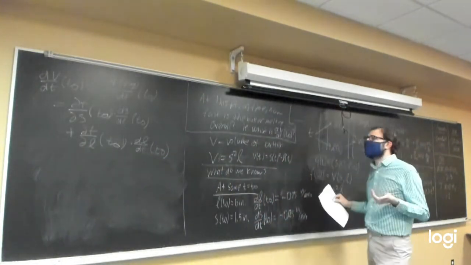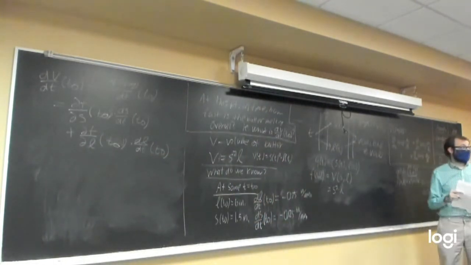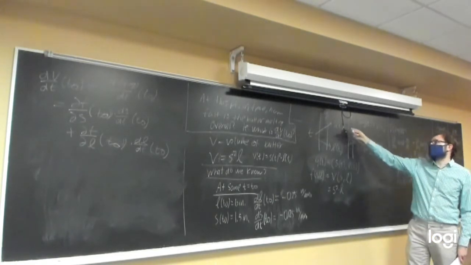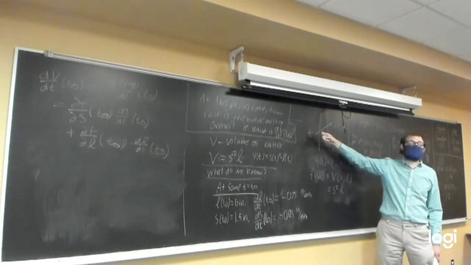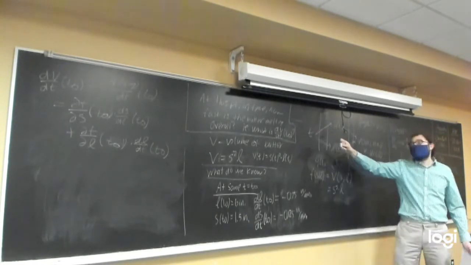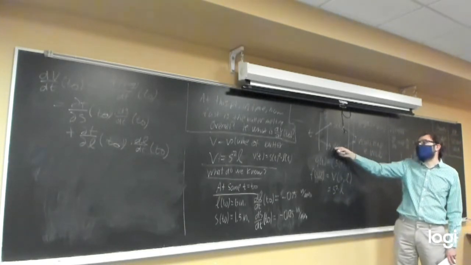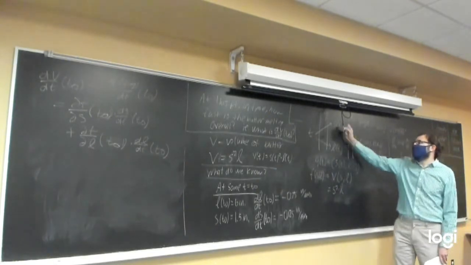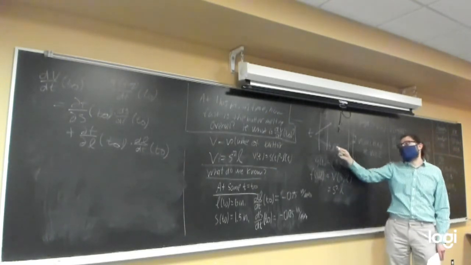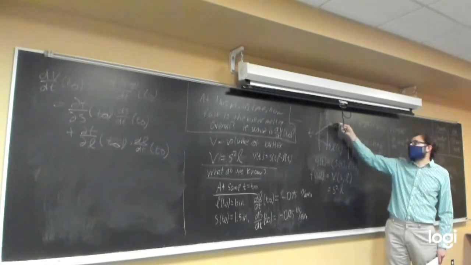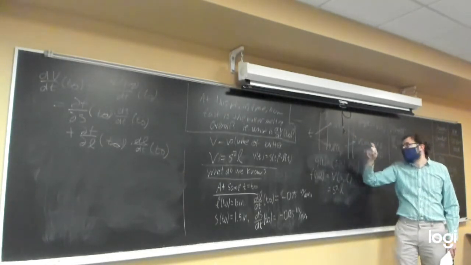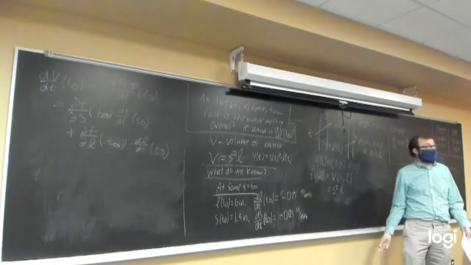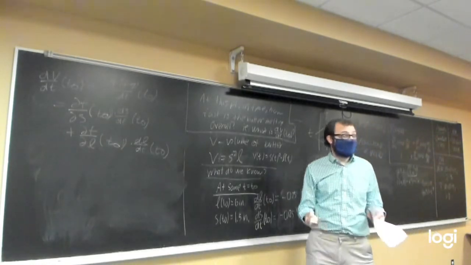So in using this multivariable version of the chain rule, what we're really doing is multiplying the partial derivative of v with respect to s times the derivative of s with respect to t, adding that to the partial derivative of v with respect to L times the derivative of L with respect to t. We're multiplying things across the same path of arrows: derivative of volume with respect to s times derivative of s with respect to t, plus derivative of v with respect to L times derivative of L with respect to t. That's what our multivariable chain rule is telling us we need to be doing.